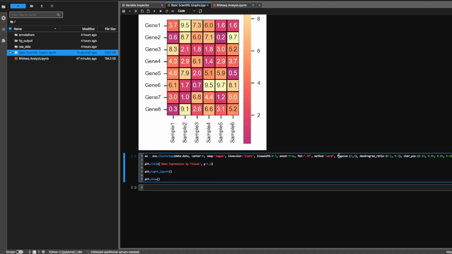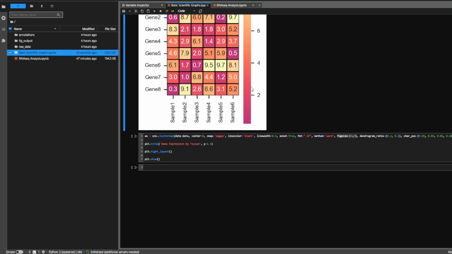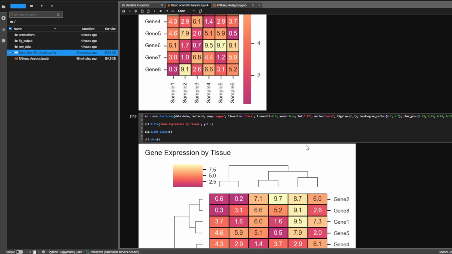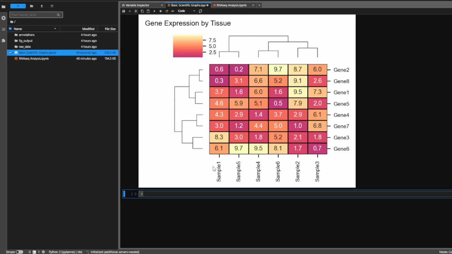All that's really different is you specify the actual size of the figure here as opposed to using this function here. And you can specify the sizes of the actual dendrogram or the actual clustering in the plot. You can position the color bar, and you can use a clustering metric. Here I'm just using correlation, and the plot will look like so. You can see some of the differences here. Like it'll put sample 1 and 5 together and show that, hey, gene 2 is kind of the same color between these.